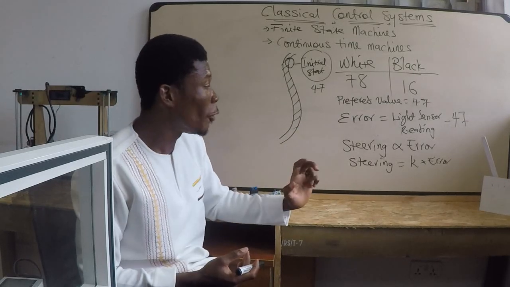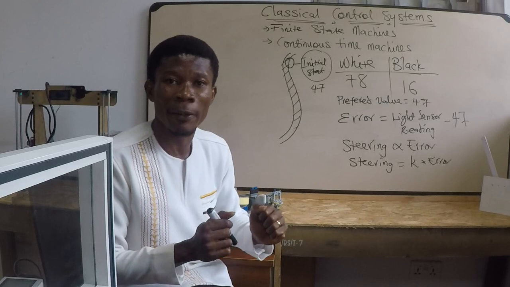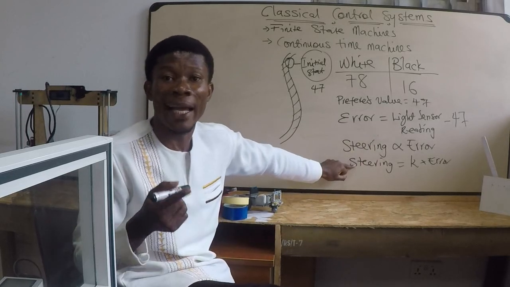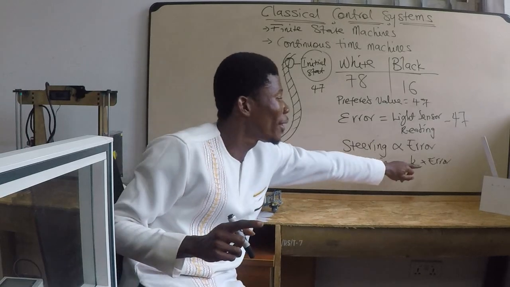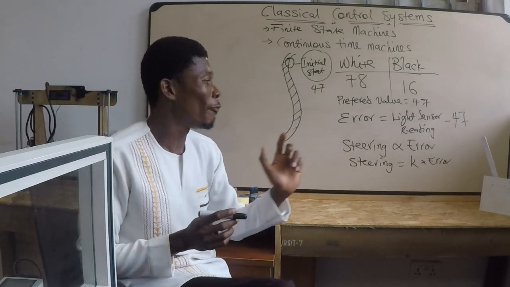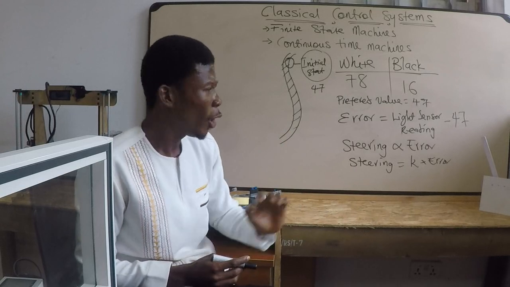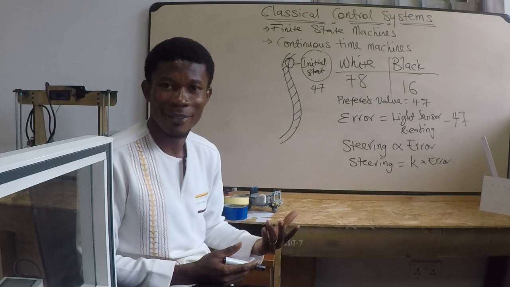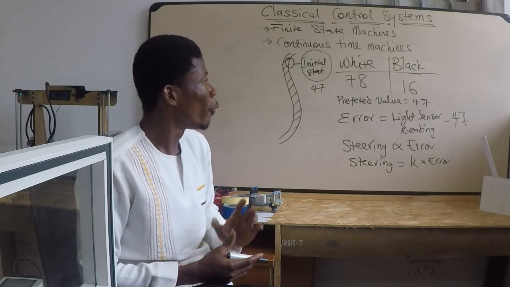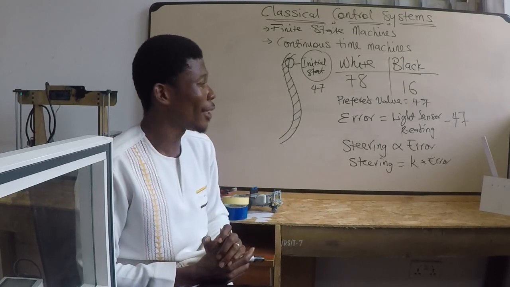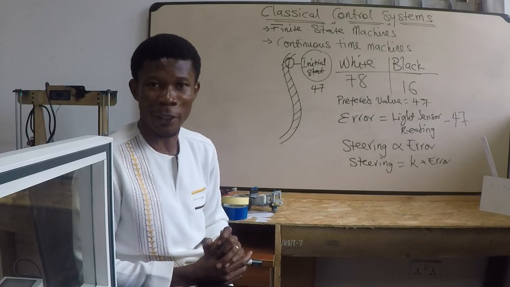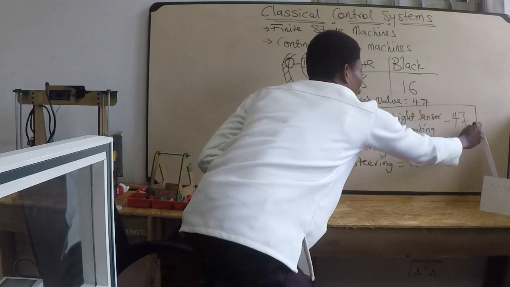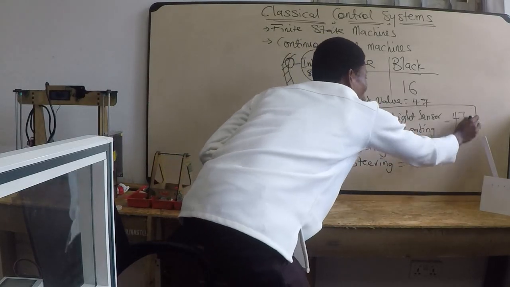So in the time domain, anytime our robot is moving, it will be able to calculate its steering and apply the appropriate steering in the appropriate direction because the error value is a vector quantity. We want to try programming this into our robot. And that will be our first continuous time machine to be programmed. So mind you, we have a formula that we have to build into our computing system.